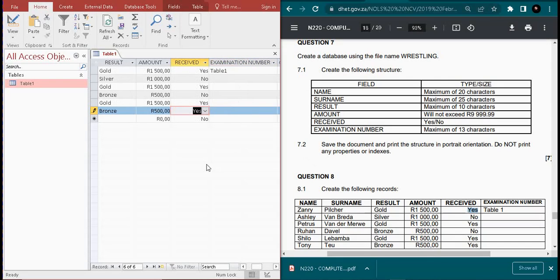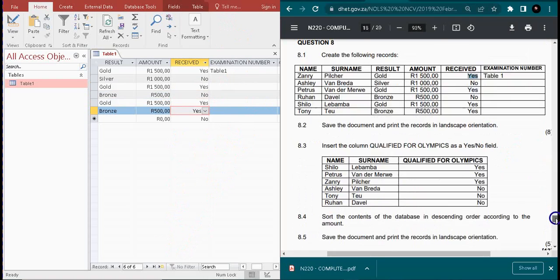Yes, no. I think I made a mistake. I'm gonna have a yes, no, yes, no, yes, yes. Yep, that's it. Those are our records. So now let's see what we have next.